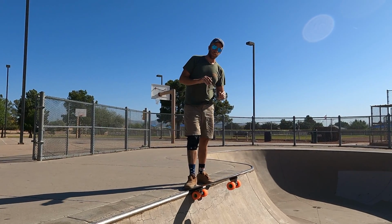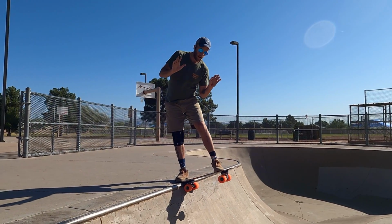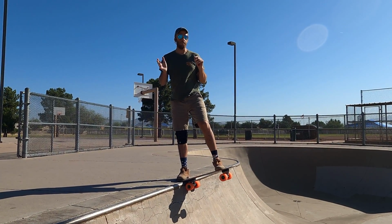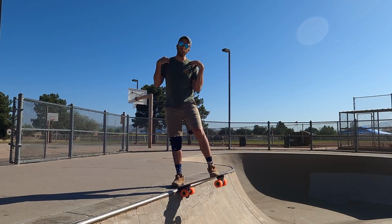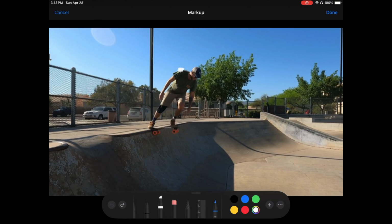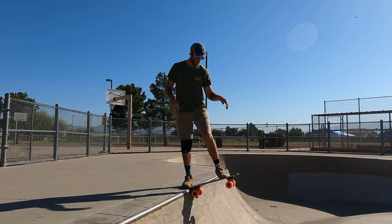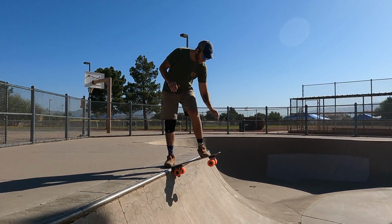So you're not stomping your front foot down, you're literally leaning your whole body all the way in one motion, and it actually starts with your upper body. You're going to lean in with your upper body first. My shoulders should be almost 45 degrees before my front foot ever even goes down, which is why my hand can touch my nose as I go in, and it's one motion.